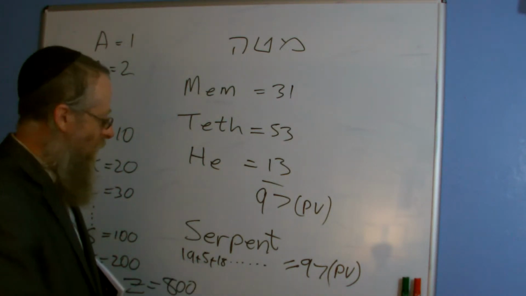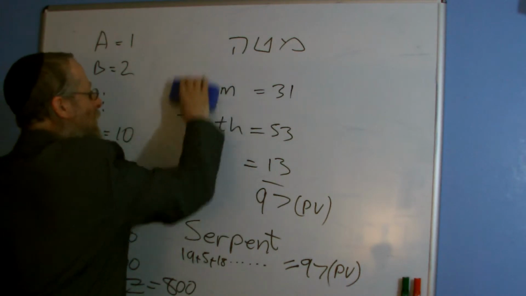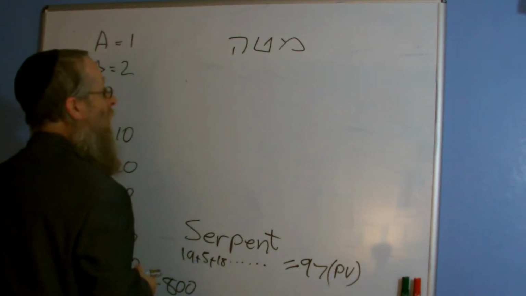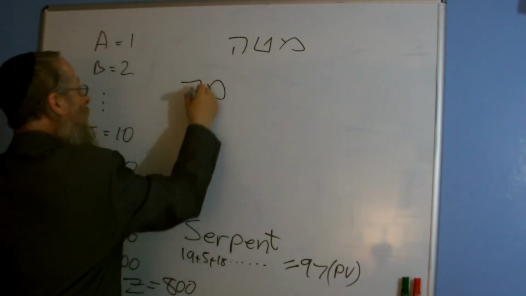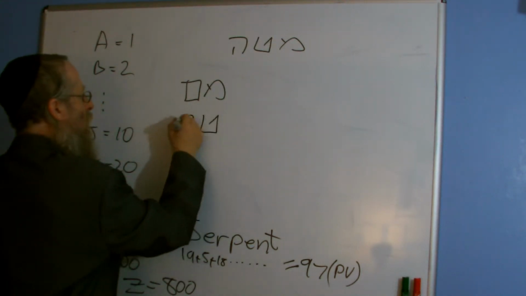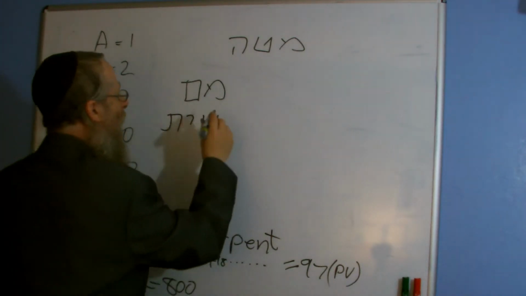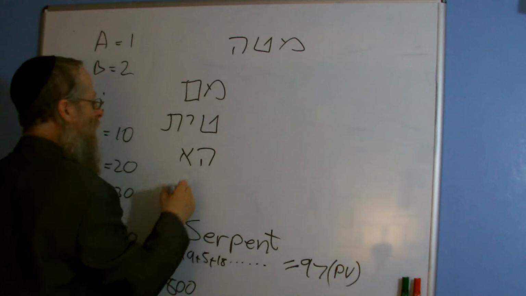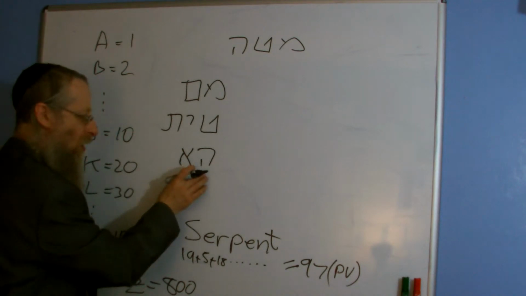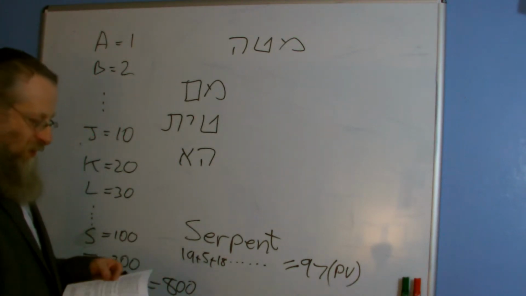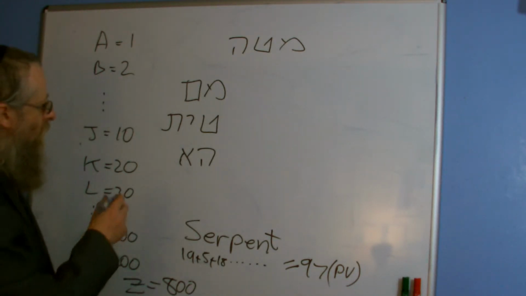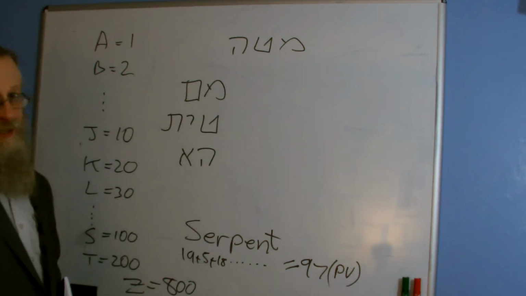We're now going to spell these three Hebrew letters using the Hebrew spelling of the letters. The mem is spelled mem, mem, mem. The tet is spelled tet, yud, taf. And the hey is spelled hey, aleph. There's actually three ways of spelling hey, hey yud or hey hey, but this is the normal way of doing it. So we've got three ways of spelling these three letters that we've written in Hebrew now.